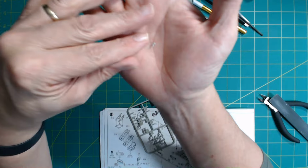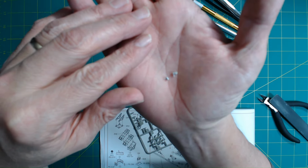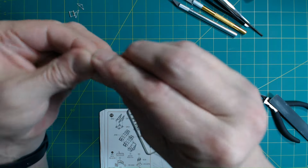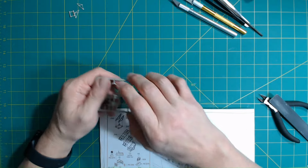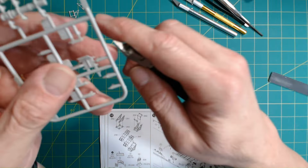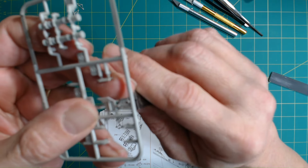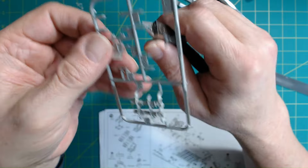Believe it or not, a lot of these little stubs that you cut off can easily be mixed up with other parts. So it's best if you find a way of moving those to a spot where you're not mixing them with other parts. I will point out how those look like other parts here after this.